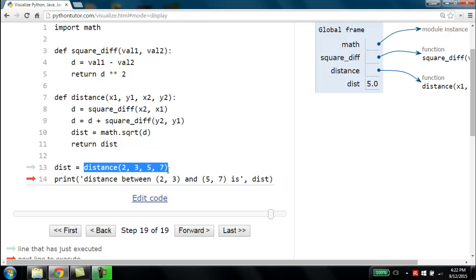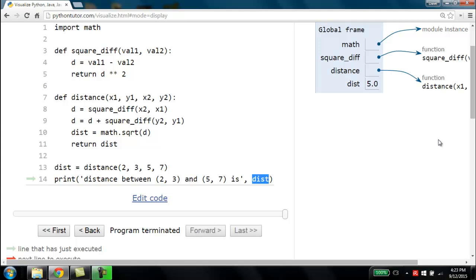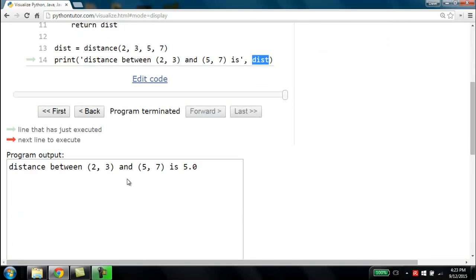And we have to do that. We can't just use the variable dist down here and assume that we're going to get the correct value, because remember, the local variable dist goes away when the stack frame goes away, when the function returns. We don't have that variable anymore, and so we have to take the return value and assign it to our own variable dist if we want to be able to use dist down here when we print the result. And finally we go ahead and execute that print statement, and you can see that the output is the correct one.